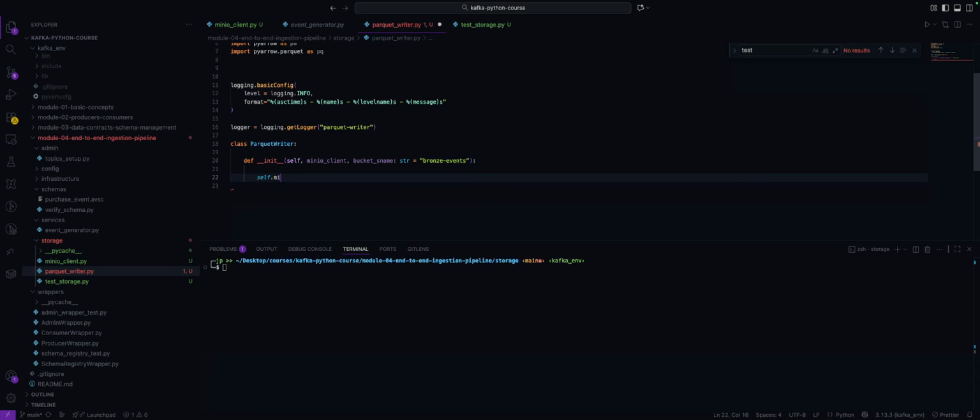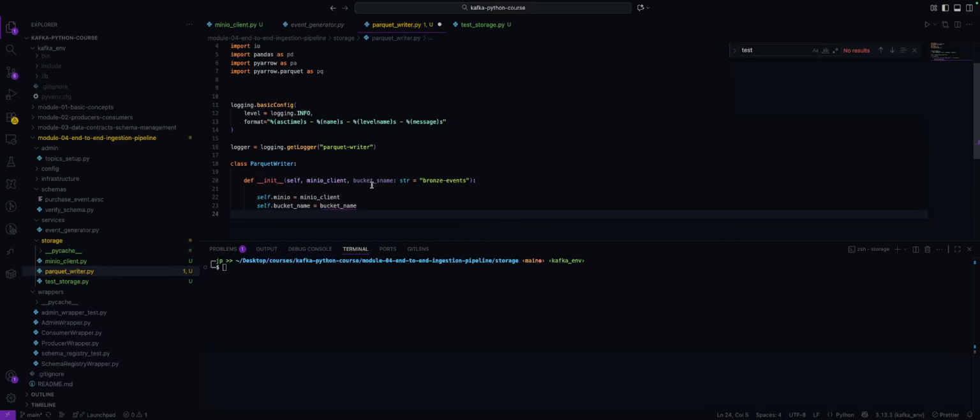So first thing, MinIO client, bucket name. Oh, I have a typo here. Not bucket s name, bucket name.